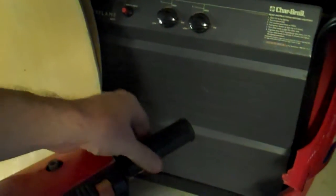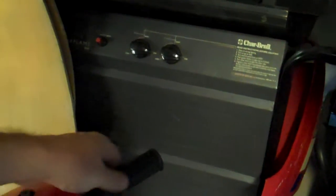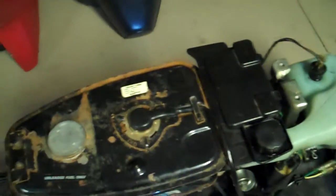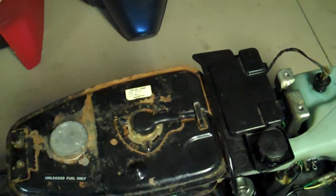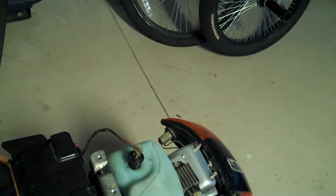It'll probably fire up right now. Let me give it a try. No, it's usually got to sit just a little bit longer. There it is, fires up. Here it comes, it's fogging.